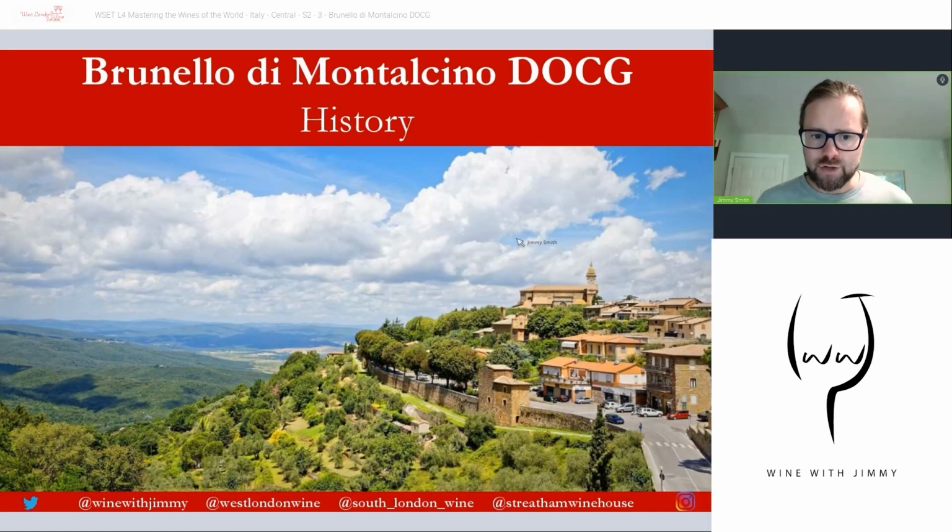A little bit about the history of this area. The very important and historic town of Montalcino lies on top of a hill, as we mentioned. You'll see it just there, looking very proudly and majestically over the southern Tuscan landscape. It's surrounded by 13th century walls. You'll see this in the foreground that, of course, have been restored. So this is where the original town is located.